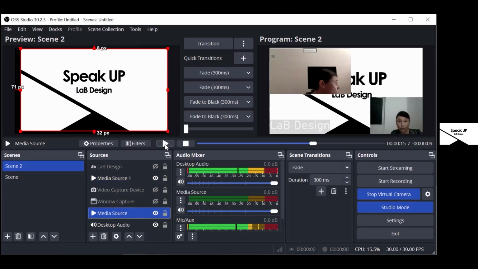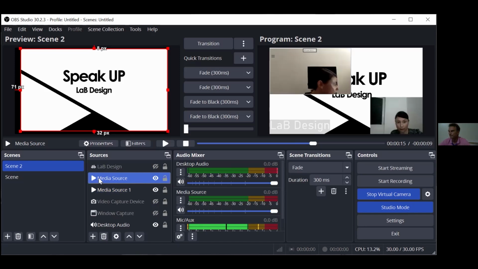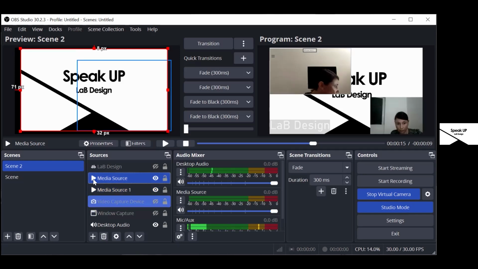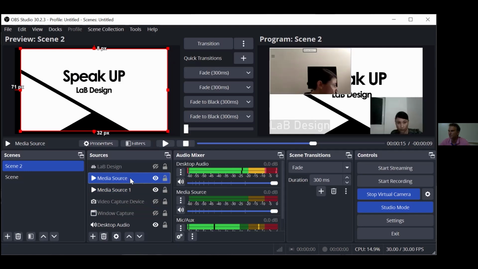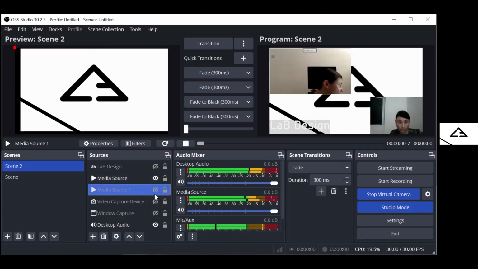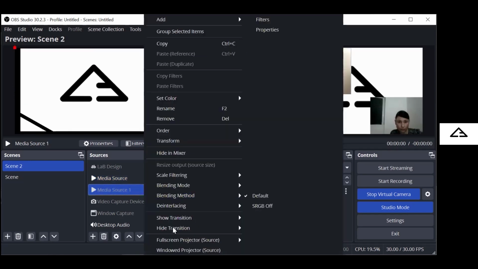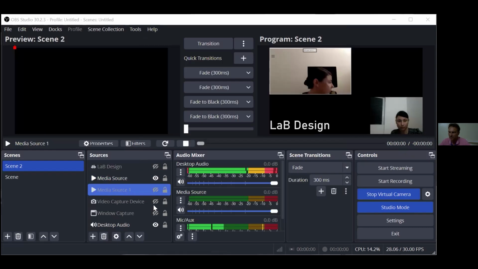Yes, I know I have too many applications open. I will put only my intro right now. So I see you have two media sources, media source one, you need to only use one. Just a moment. And you might as well totally remove them off your scene because it might still be used by the processor. Okay.